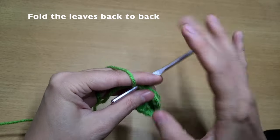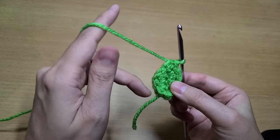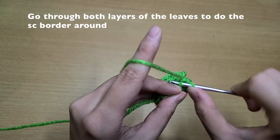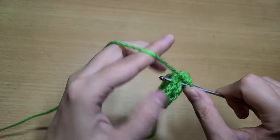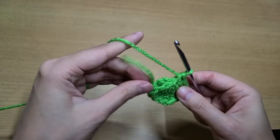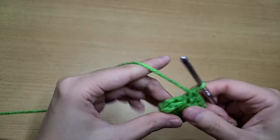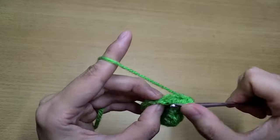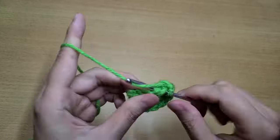So we are going to fold the leaves back to back, and then we are going to join with a single crochet border all the way around so we sew the leaf closed. So we're going to go through both layers of the leaf. So we're going to go through both and then do a single crochet stitch and then continue to do single crochet border all the way around. So go ahead and work up your stitches. I like to put the tail end inside so that it doesn't show. So we are just going to go ahead and do single crochet stitch all the way around so that the leaves become one leaf that is thicker and more durable.